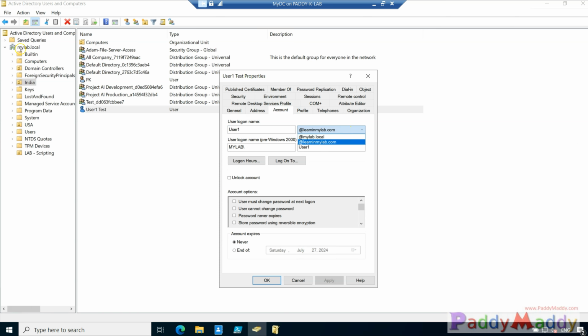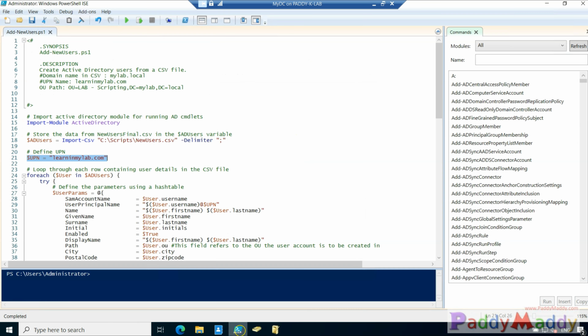In our case, our domain name is mylab.local, but we also configured a UPN name, learninmylab.com, meaning the users can log in over the cloud with this username @learninmylab.com. So that has to be manually defined so that the users will have this value. So that needs to be added. Maybe in your case, you might have a different UPN name, right? So you have to update this in your script.